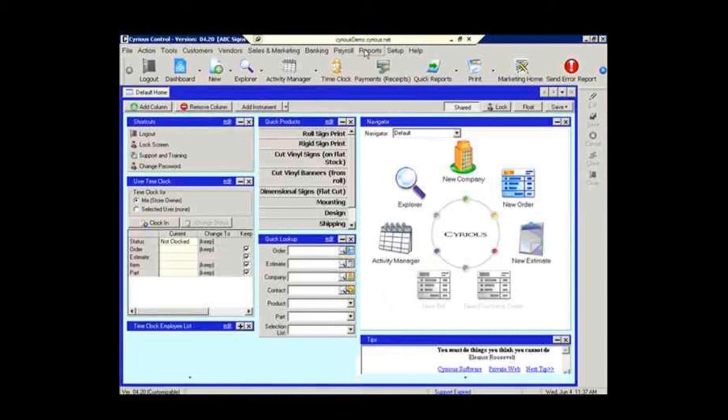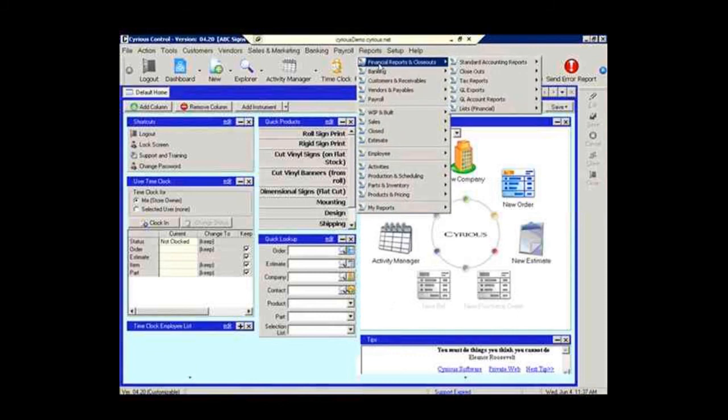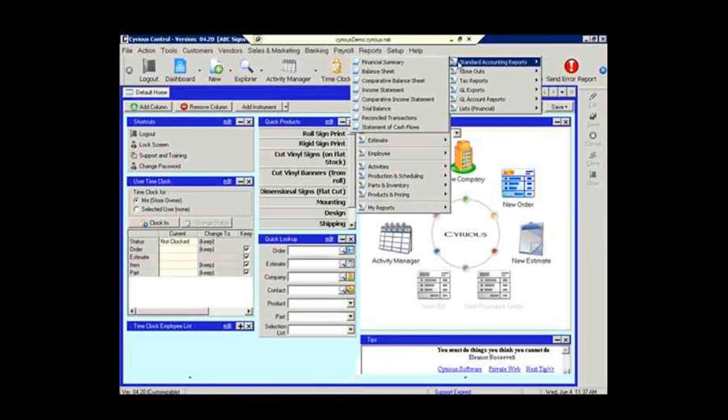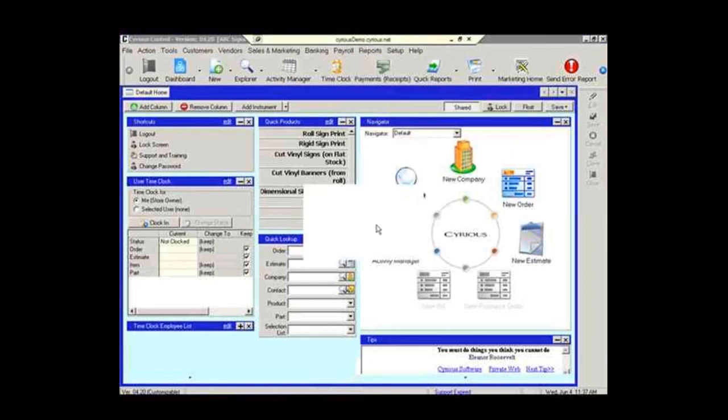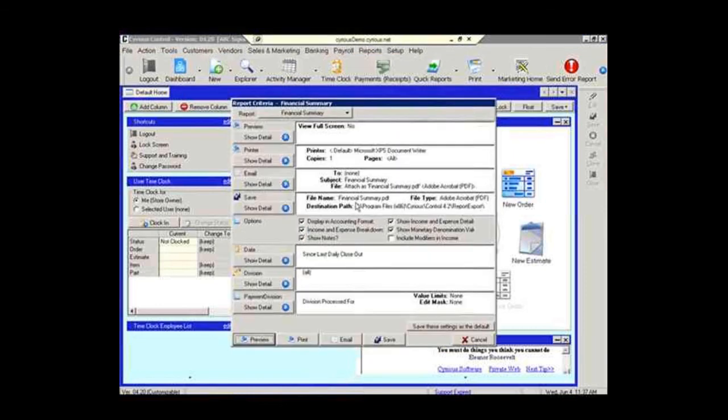Now, you can also do some things under the Reports menu itself. Here we could reprint a specific report for a specified time period. Notice that it says that it will do it since the last daily closeout.